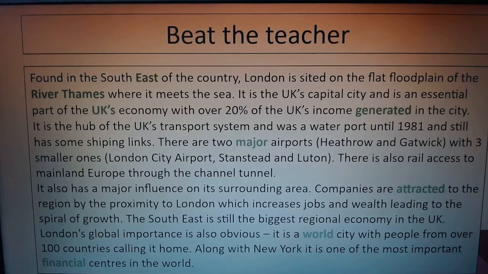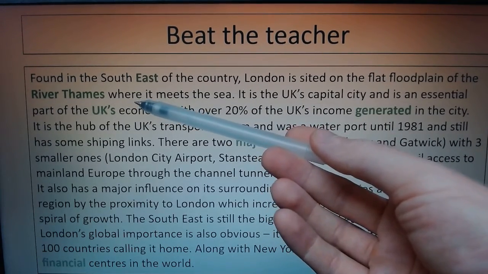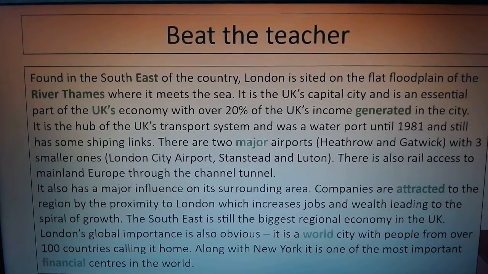And you can see back in the day when you were talking about defending a settlement, flatland allowed you to see all sorts of places. Back to the river. Back in the day as well, it's good for trading when a lot of trade was done down rivers. The southeast of England has a nicer, more accommodating climate than the north of England. So all of these are physical factors about the site of London.